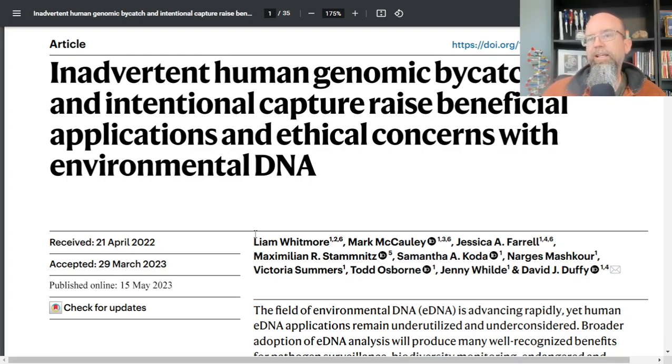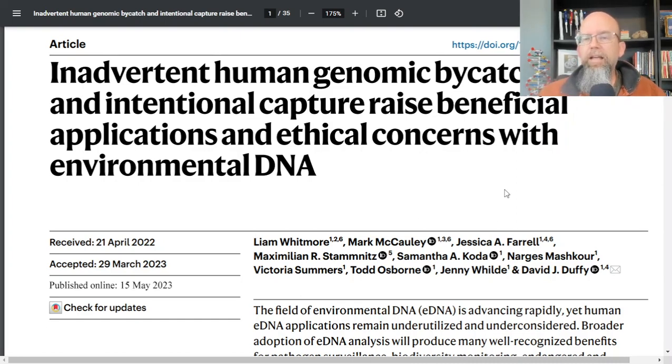But once you get up into looking at tens of thousands of base pairs, fragments that are 1 million base pairs long, there's probably enough unique signatures in the particular set of sequence that individual has that if that person's DNA were in a database, like I've had my genome sequenced and it was available for someone to search, I could be connected to that environmental DNA. And so now this is going to get us to all the different potential applications, both good and bad, of environmental DNA, in that we might be able to use it for tracking down criminals. But it could also be used for tracking down anyone for any other nefarious purpose as well.